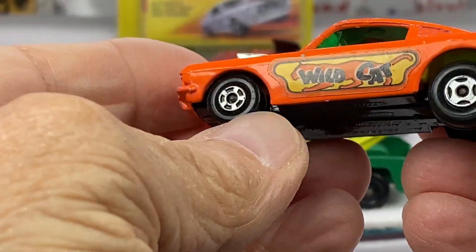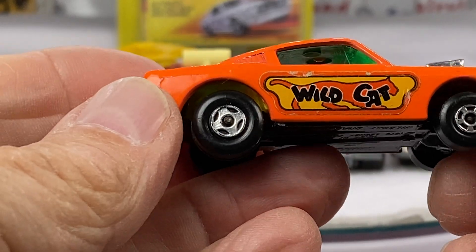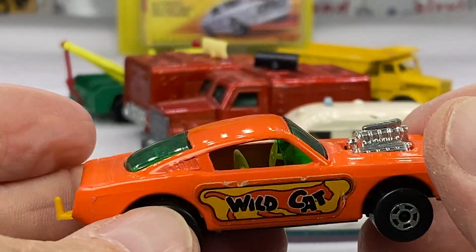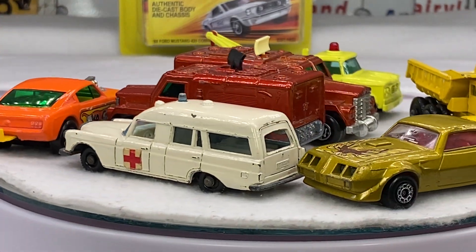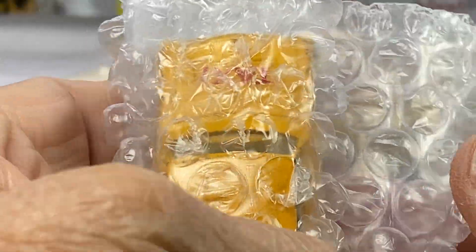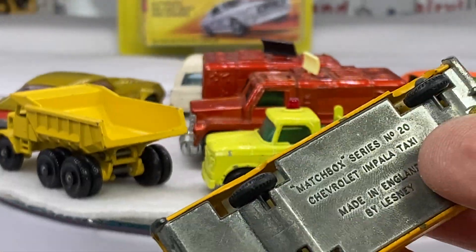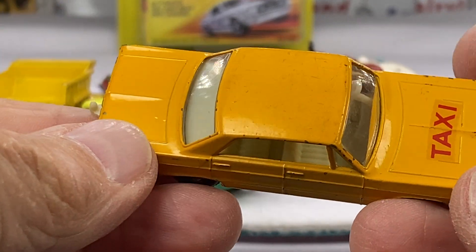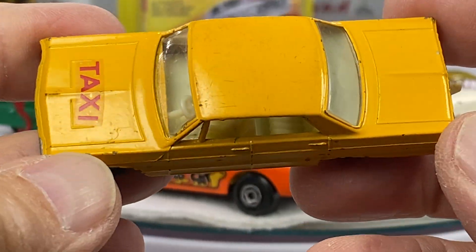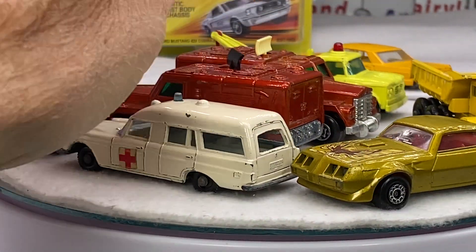I think what was going on at the time is that there was competition, of course, from the Mattel Toy Company. And the response from the Lesney Company was what they called the Superfast — you had to create something that was going to go down the track quickly. But there was a select era of time with Lesney Matchbox. One of my favorites was the taxi — the white interior variation versus the red interior. I think I've got the red one in here too — the Chevy Impala with the red interior, as I mentioned.